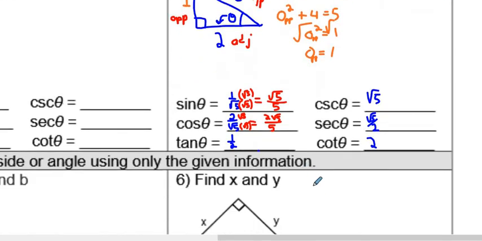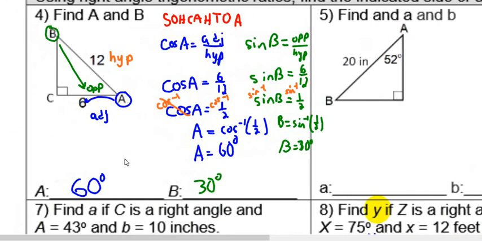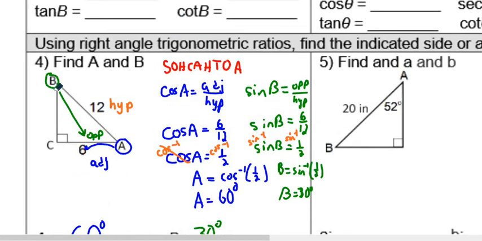Okay, another one that students asked me about was this one right here. Again, the real thing that you need to do in trig is write down your mnemonic device and then label the triangle based on what you're trying to find. I just do alphabetical order. If I'm trying to find A, this is the hypotenuse. Always do the hypotenuse first, because the hypotenuse doesn't change no matter what you're looking at. The hypotenuse is across from the 90-degree angle.